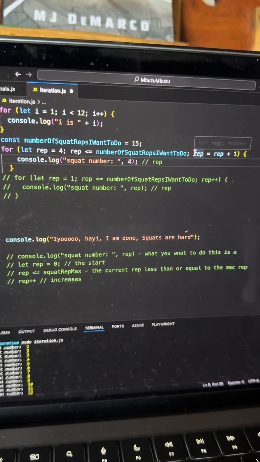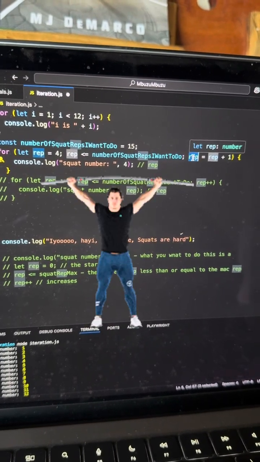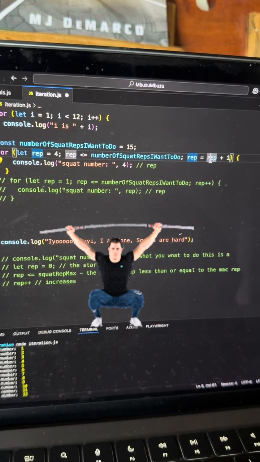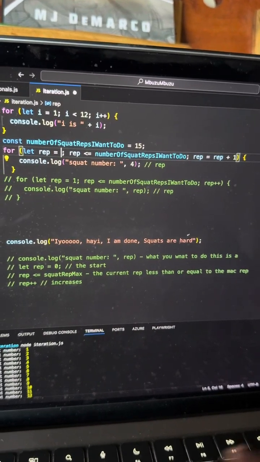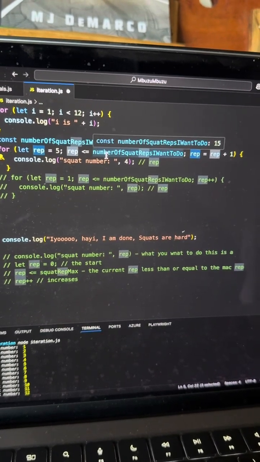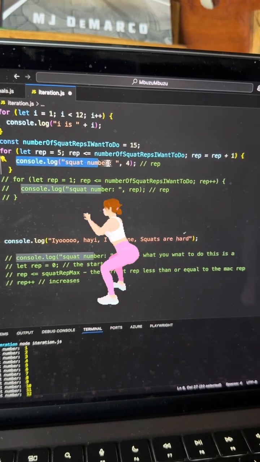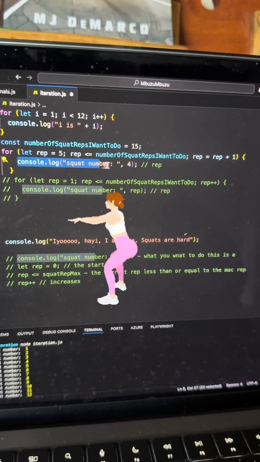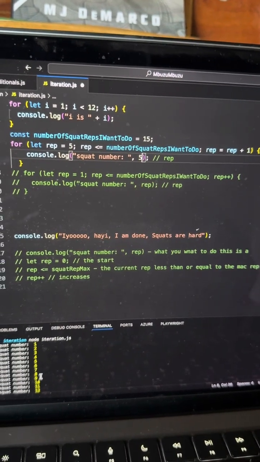And it just repeats and comes back and it says, okay, rep is equal to 4. So the new value of 4 is equal to 4 plus 1. So 4 plus 1 is 5. Okay, and this becomes 5. And it comes back in and says, 5 is less than 15. Yes, 5 is less than 15. Then it runs this here, and then it prints here, and it prints the 5. Right, then obviously it prints the 5 here.